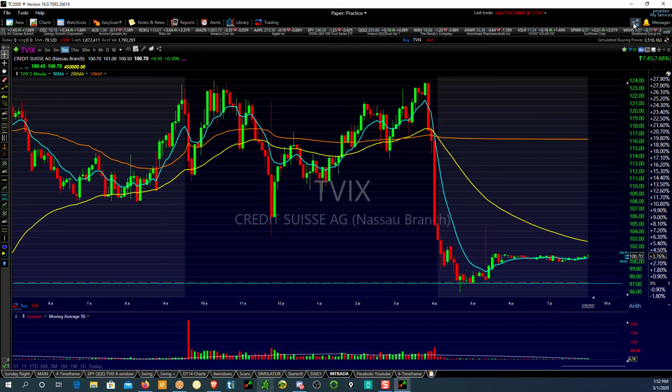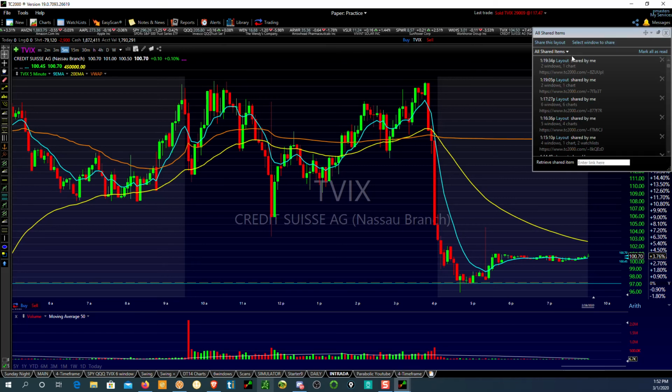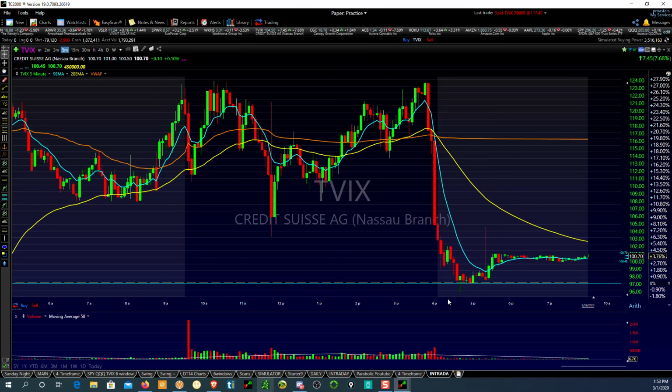And when you download them, they will pop up here in this little area with the, I call it the three balls, right? It's like three little circles that are connected there, but they'll pop up, right? And when they pop in here, all you have to do is click the name of the layout, or just click the little layout link, and it will actually, let's just say this is what I did. Well, so now I've got another intraday, right? But that's what you do. You just click that and it will pop up there.